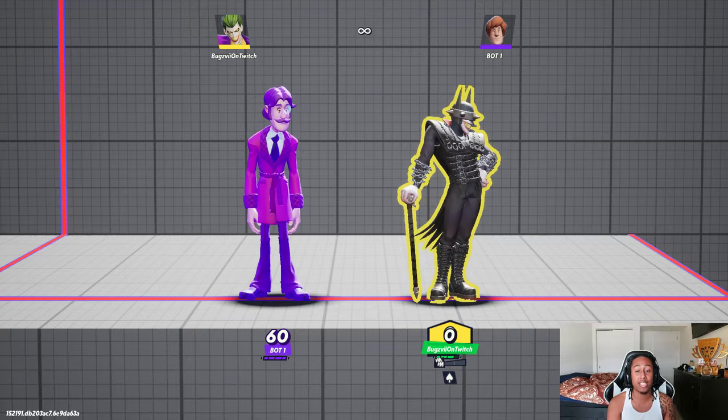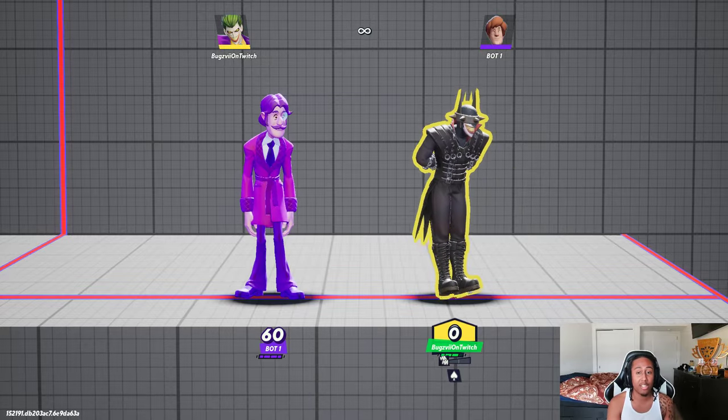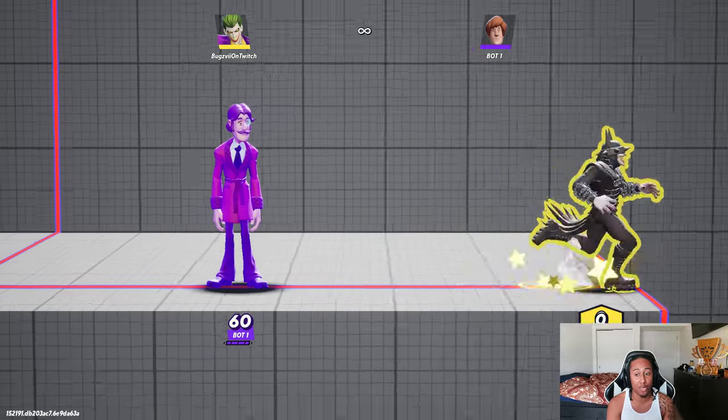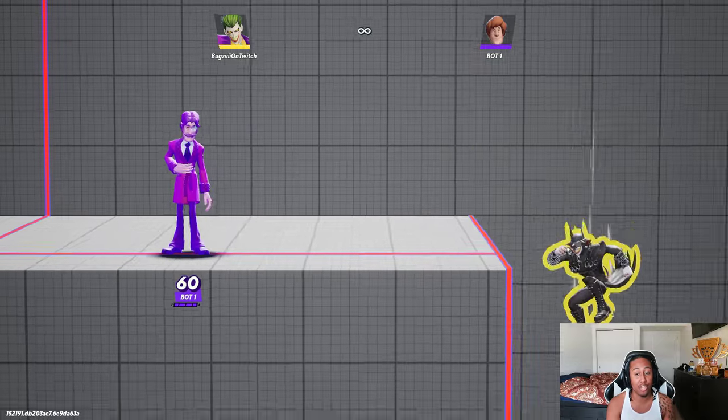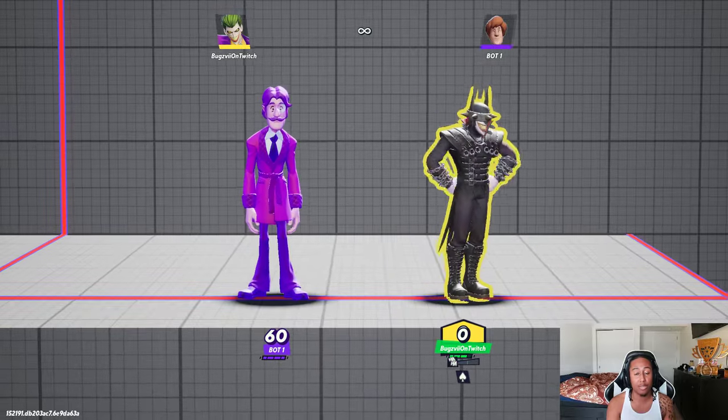Next move we're gonna do is the side special. Yes, even though I just showed you a confirmed kill with the side special, I really don't see a lot of Jokers using it, especially to edge guard, man. It's a really good edge guarding move that more Jokers need to use when you get your opponent off stage, when you know they're gonna try to recover down below. It could definitely catch them, and yeah, definitely recommend using it more.